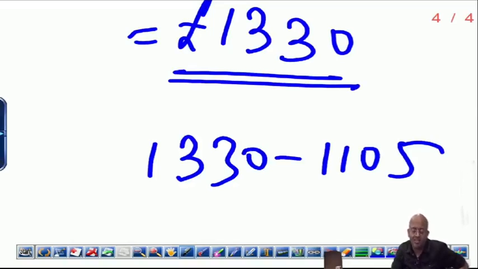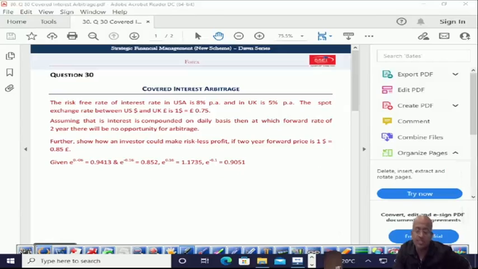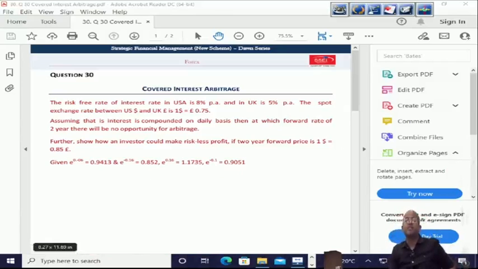What's so great in the sum? The greatness in the sum is that all the information in this sum is given in terms of continuous compounding. We have not done a single sum on covered interest arbitrage in continuous compounding. Plus the sum is of 2 years, not of 3 months or 6 months. So the sum is special. If the sum comes, performance of the students will be very poor, not because they don't know how to do CIA, but they don't know how to handle continuous compounding in a sum on CIA.